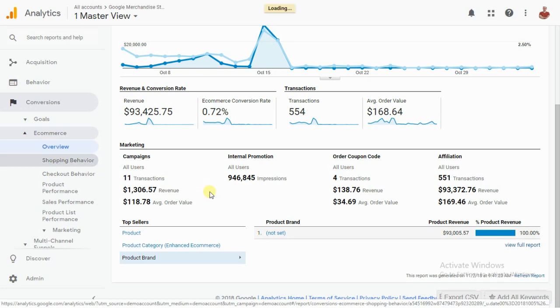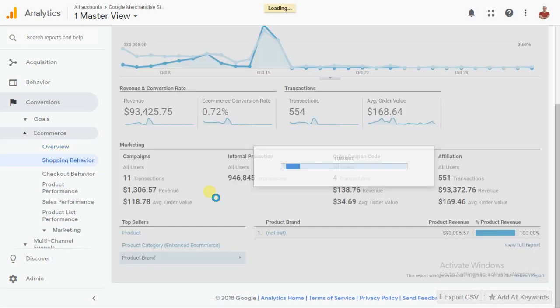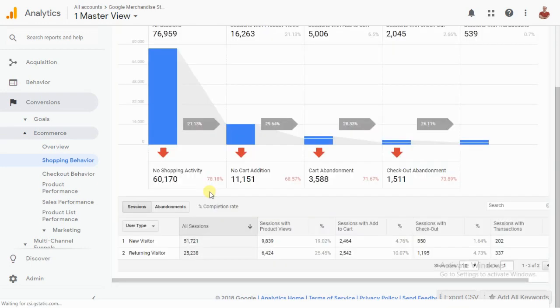Now we have the shopping behavior, and what this represents is a much more sophisticated graph of what we have already seen previously in the Goal Funnel report.